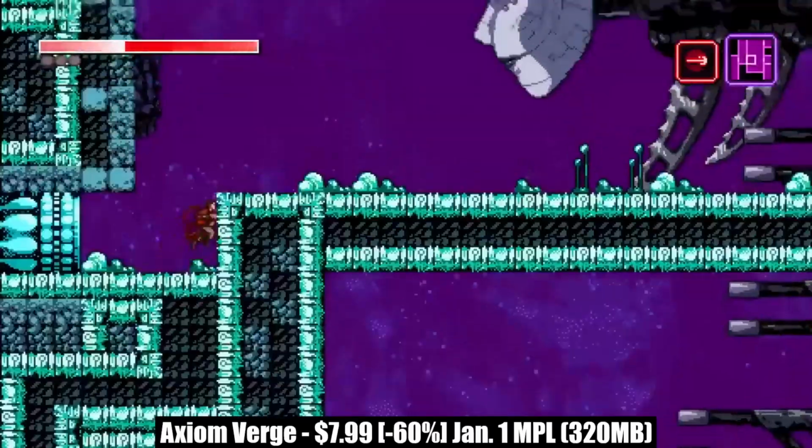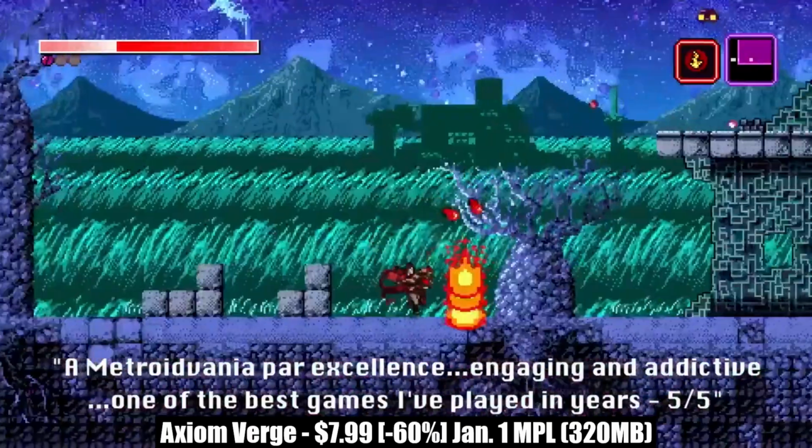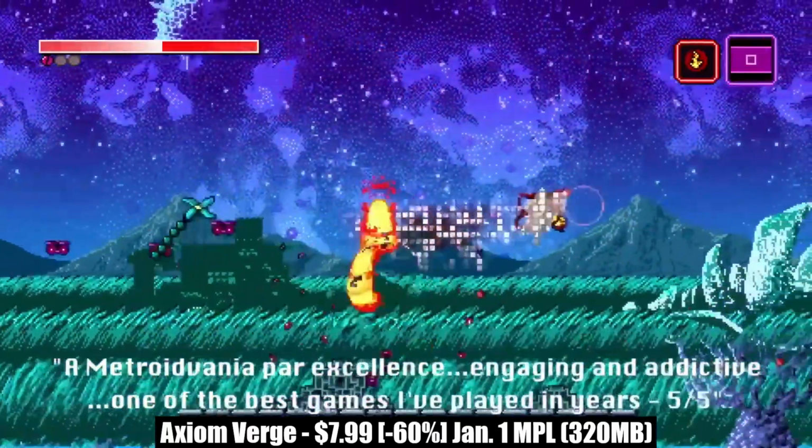If you've never played Axiom Verge, it's definitely a must-buy when on sale, and if you're interested, you can check it out until January 1st, marked down 60%, matching a previous low of just $7.99, and the sequel is also on sale.